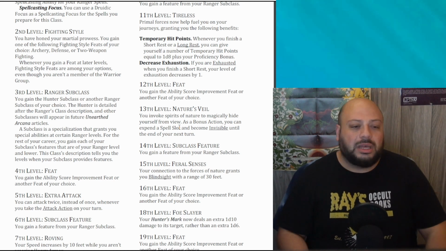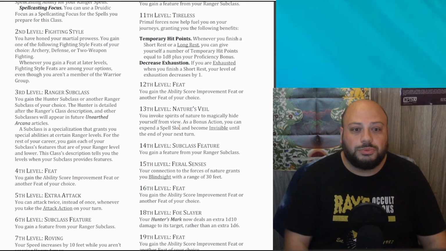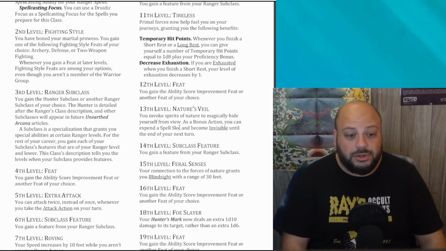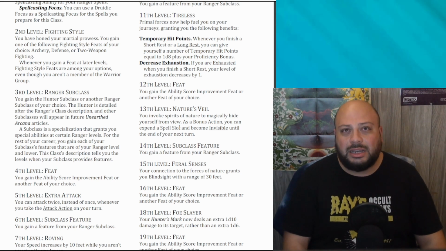4th level, you got a feat. I'm not going to go through the levels. I'm just going to talk about the important stuff that you get as we go, because I don't want to keep everyone here forever. You know, yeah, extra attack at 5th level. Now they can attack 4 times.